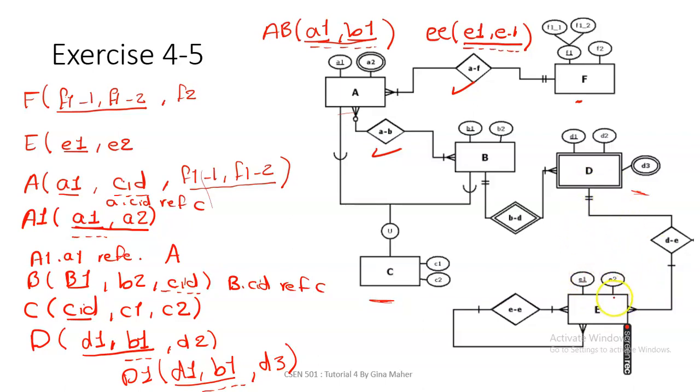Okay? And the only relation missing is the relation between E and D. It's a one-to-many relationship. So simply what we can do is put the foreign key of the one, which is D, in the many-sided. So in E, here, we can add the primary key of D, which is D1 plus B1, because the primary key of the weak entity is both the primary key of itself and the primary key of its parent. So in this case, in E, we will have B1 and D1, both as foreign keys and both reference D.